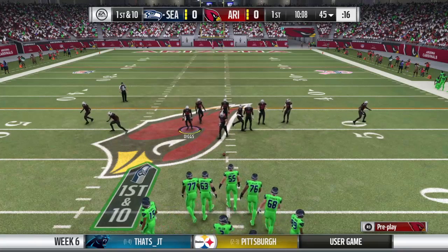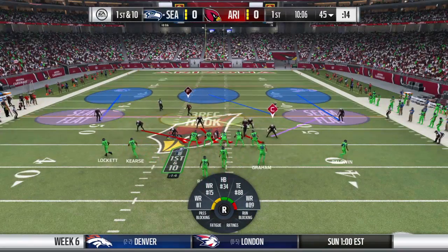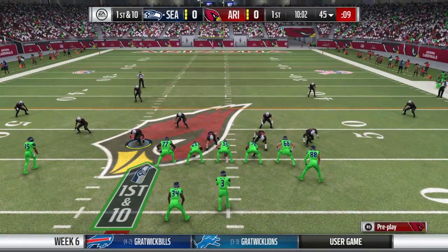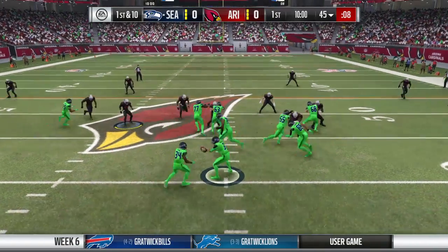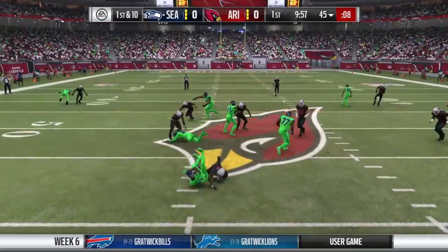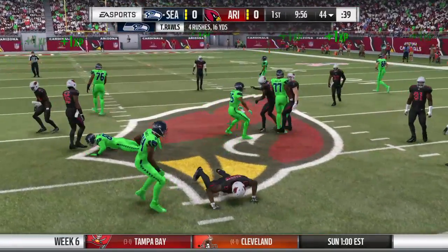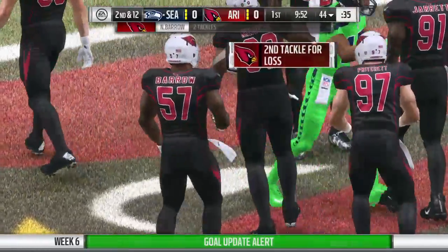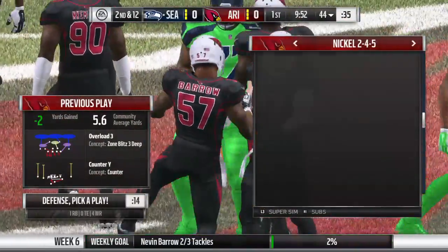Anytime a team goes on the road, there's always that little bit of fear that maybe they can be affected by the hometown crowd. But this is where game planning really came into play. They talked about it all week. Go in there, establish yourselves. Well, that run right there slows down the crowd and gives them a lot of confidence. It's a loss of 2 there, bringing up second down.